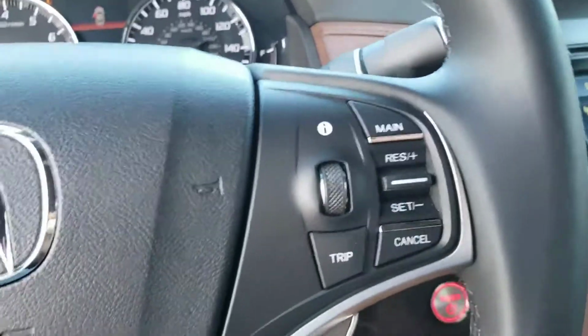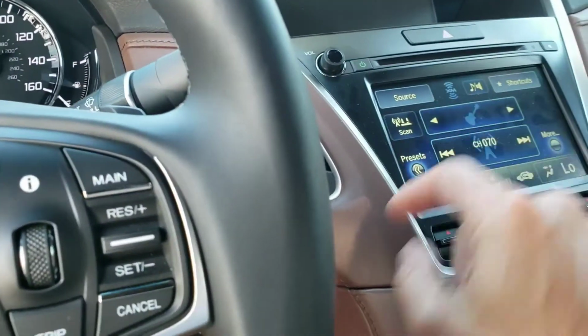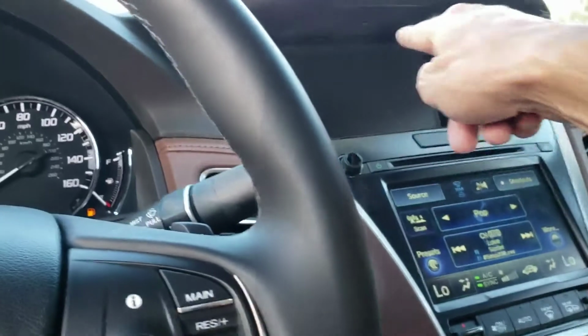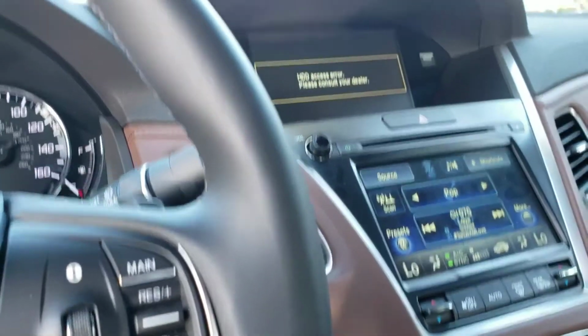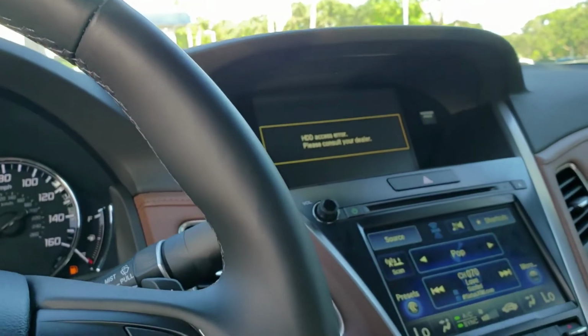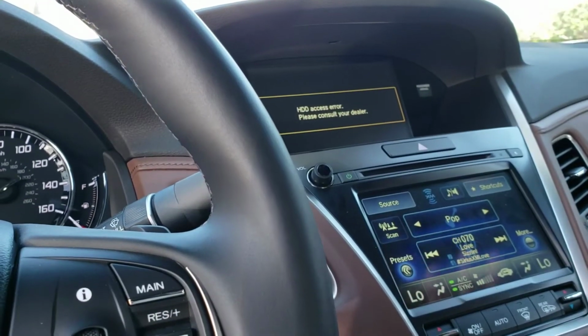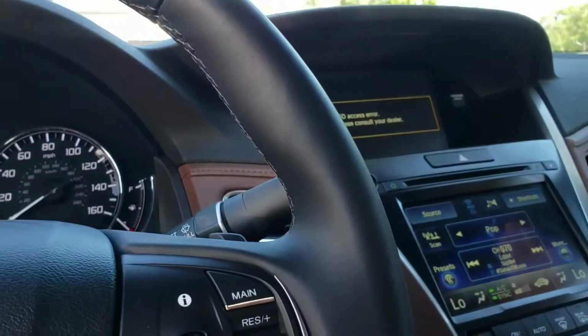Nice feedback sound. What did you press? It just vibrates too. Oh wow, it's just vibrating. How do you bring that up to life? That one is just navigation, right? This one is navigation, Apple CarPlay, and this is just your miles per gallon, the whole layout of your instant miles per gallon.